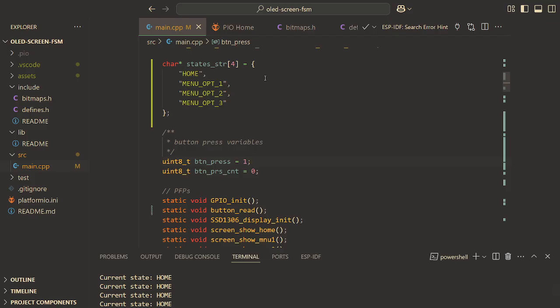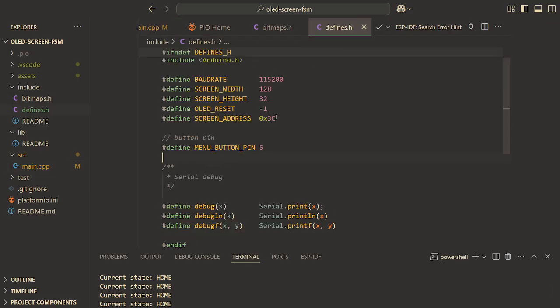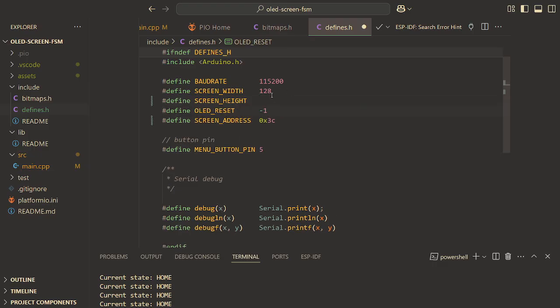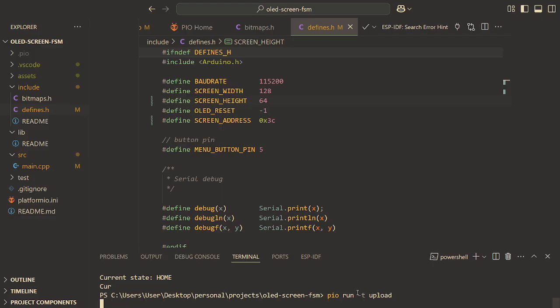No, it's in the defines. Screen address is 3D. Okay, oops. No, 3C and 64. This is another big mistake here. Height is 64, not 32. So I've tested with 3C and it has worked with 64 pixel height. So I hope it works this time around. Upload.